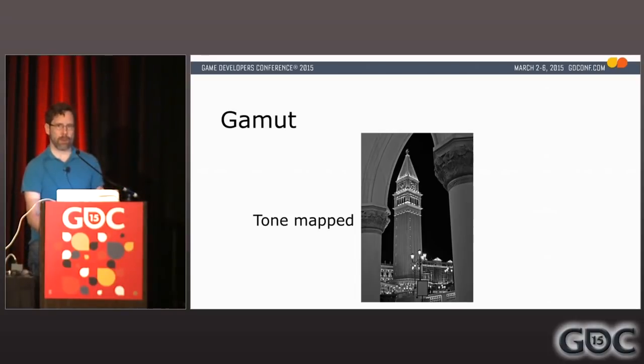So, kind of just to sum up all of this discussion, in order to handle values that happen outside our gamut, we need to make decisions on how to shift them back. Probably for most of you, this is not going to be an issue. Somebody's working on the tone mapping algorithm, and it may or may not be you, but in most cases, it's not you. But it's just something to keep in mind.